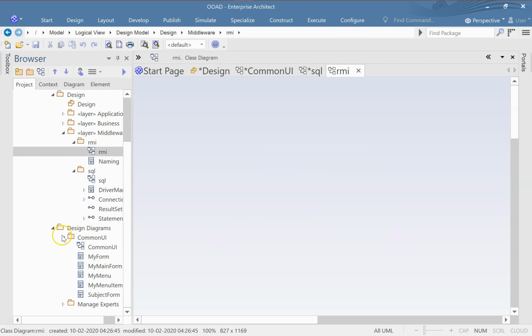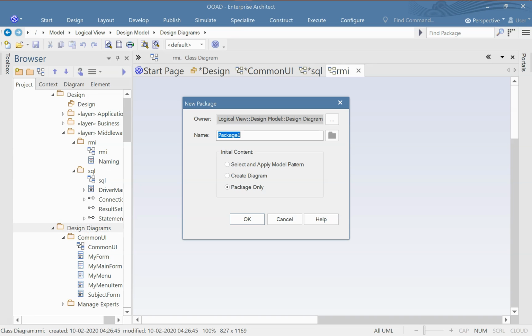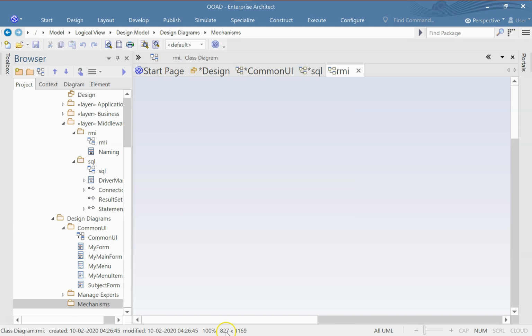again let me just create a separate package and let me say mechanisms, right?